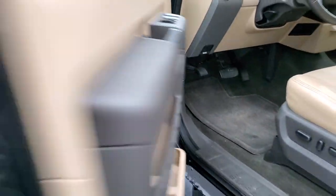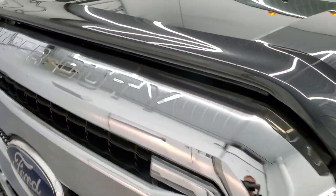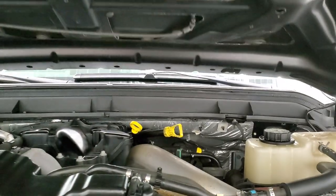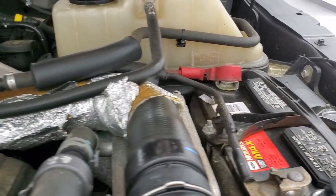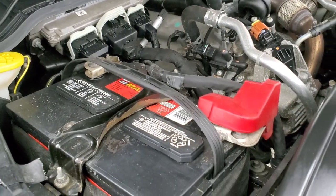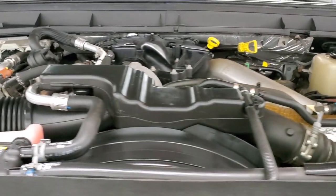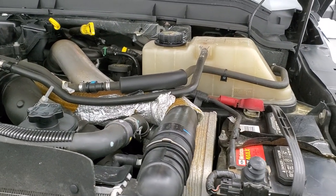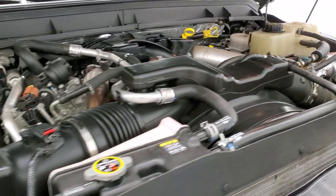Starts right out. I would personally like to thank you for checking out the video today, and hopefully from this HD video you will have been able to tell just how clean this truck is all the way around, inside and out. Under the hood we have the 6.7 liter Power Stroke Diesel. Engine bay is very clean, runs very smooth. Has Motorcraft batteries in it — usually a good sign; it was always serviced at a Ford garage. This truck has been fully safetied and inspected by our service shop. Has a fresh oil and filter change, all the fluids have been checked and topped off, and this truck is 100% ready to go.